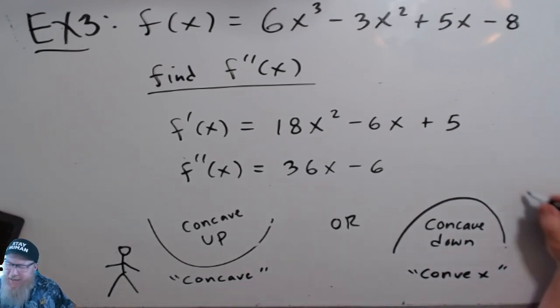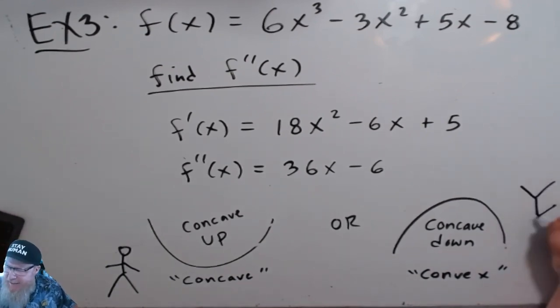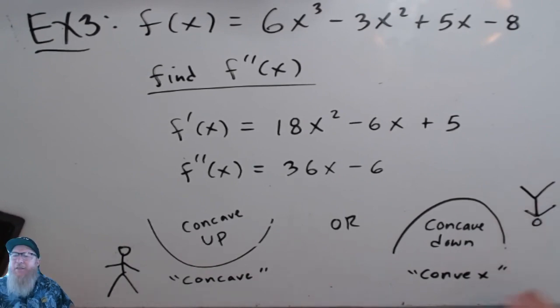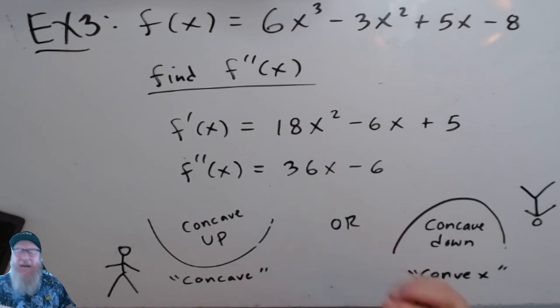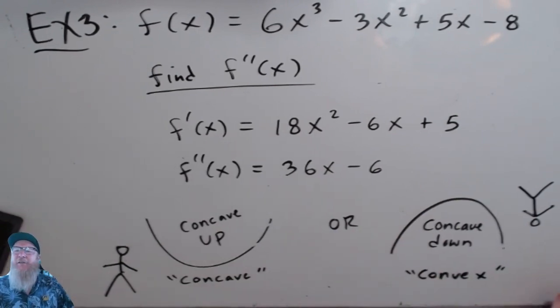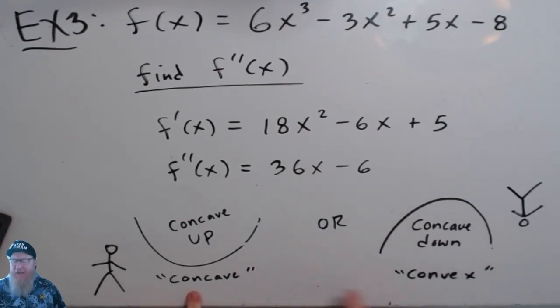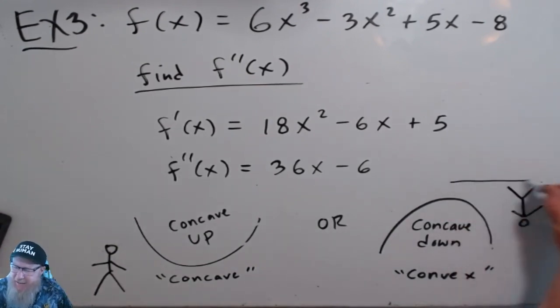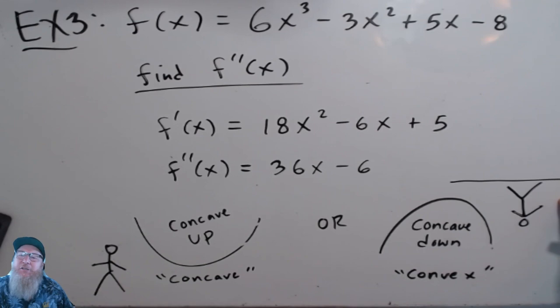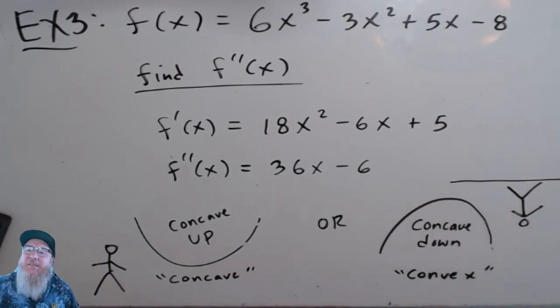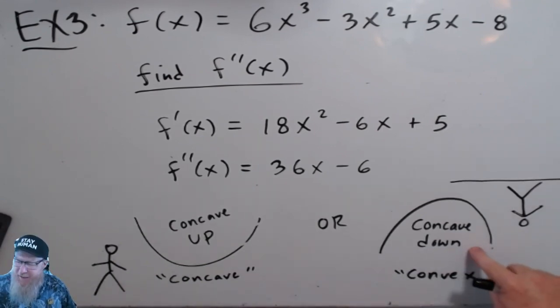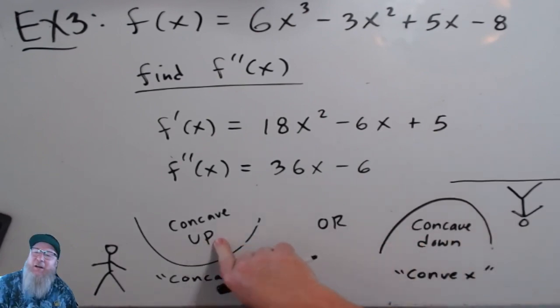But clearly, not everybody stands like that, especially in mathematics. In the real world, when you're holding an object in your hand, sure, we assume that everybody's standing on the ground. So you can call this concave and you can call this convex. The problem is, what if you're standing like this? In mathematics, you can do that, right? You can stand on the ceiling. Well, then this would be concave and this would be convex.